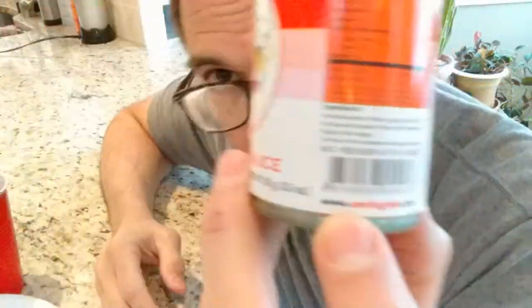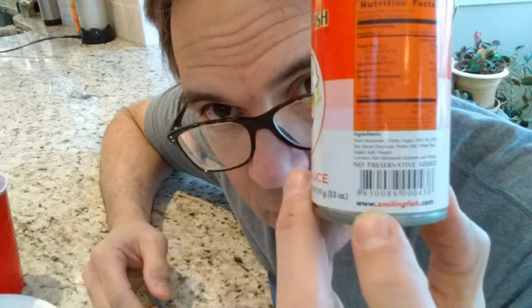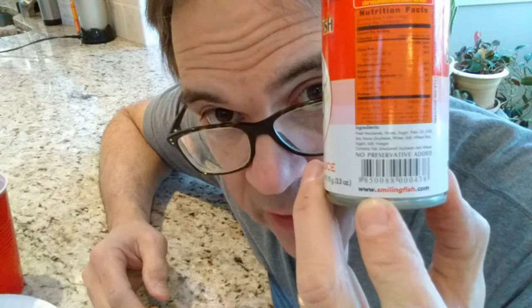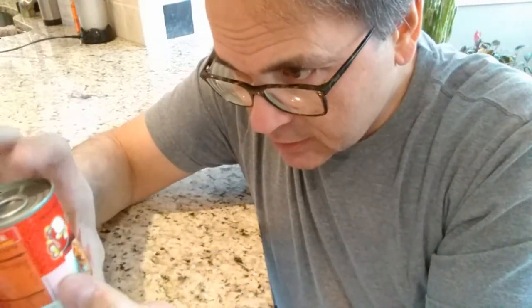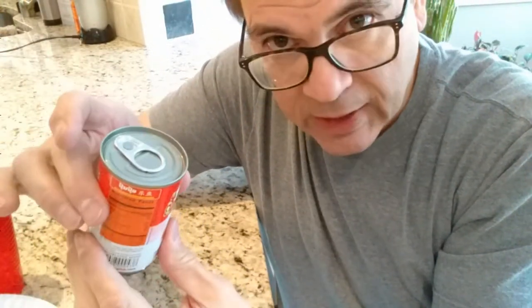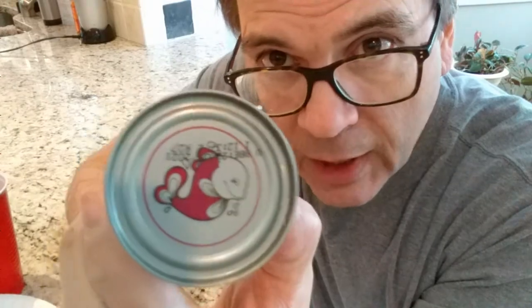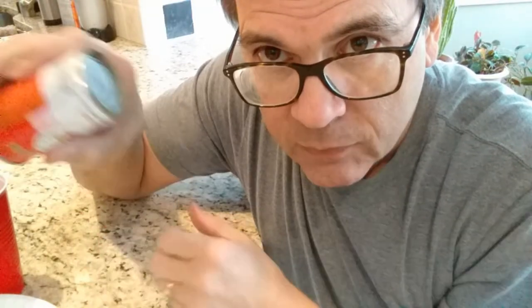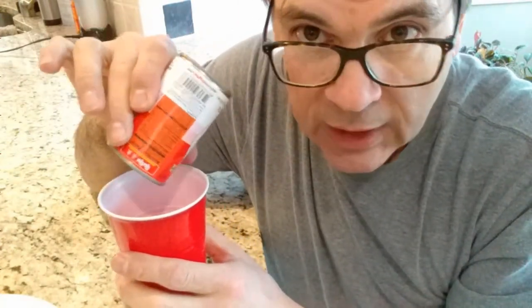They even give you the 1-800 and the website, smilingfish.com, where you can tell them what you think of their product. I like the fact that it's a small can, it's got the pop-top, and it's got this cute little symbol on the bottom. That's a nice touch. What's good is you can pop the top, tip it upside down and drain all the oil — preferably into a container, not on the floor — and that removes a lot of the oil and calories.